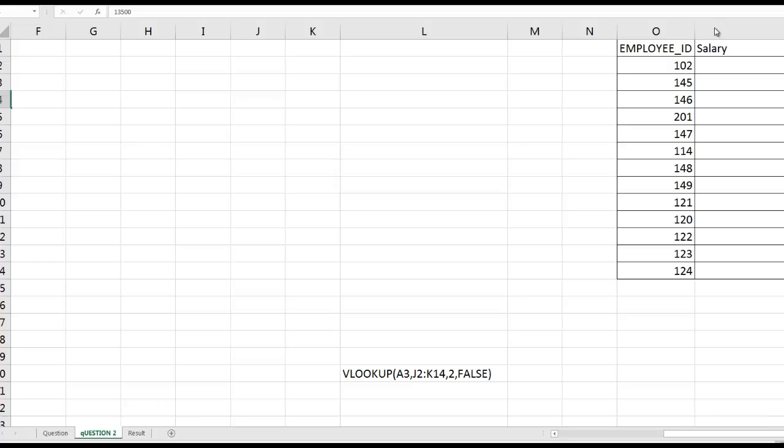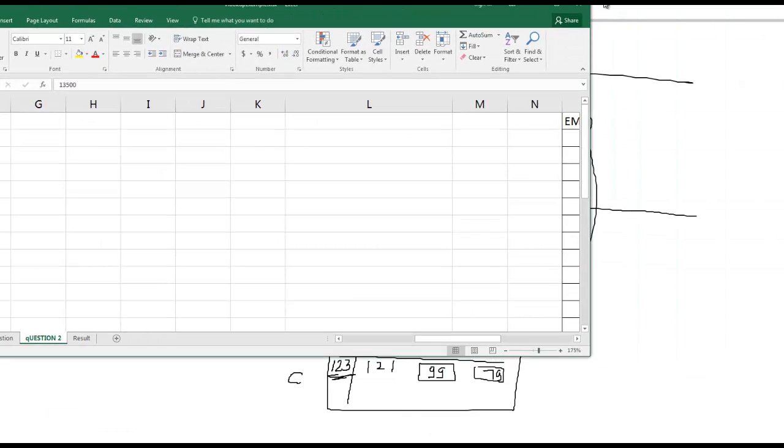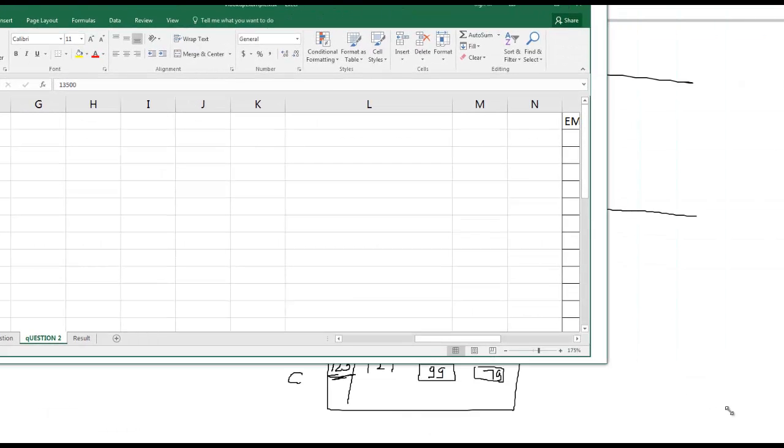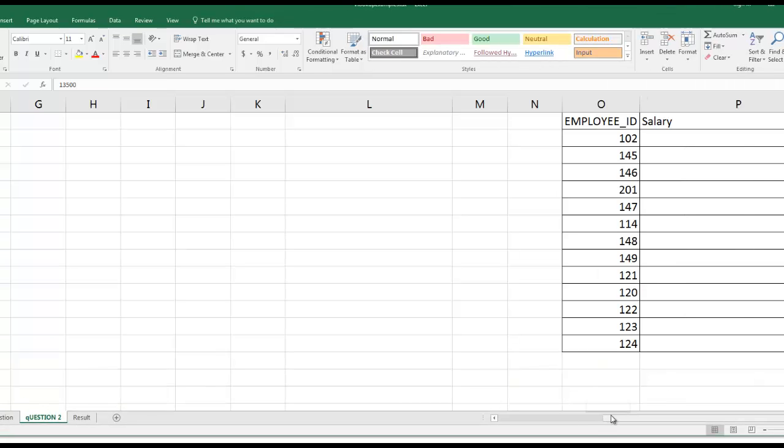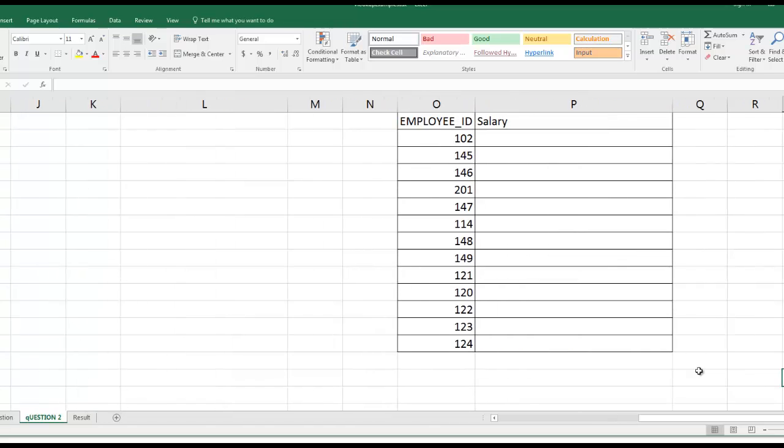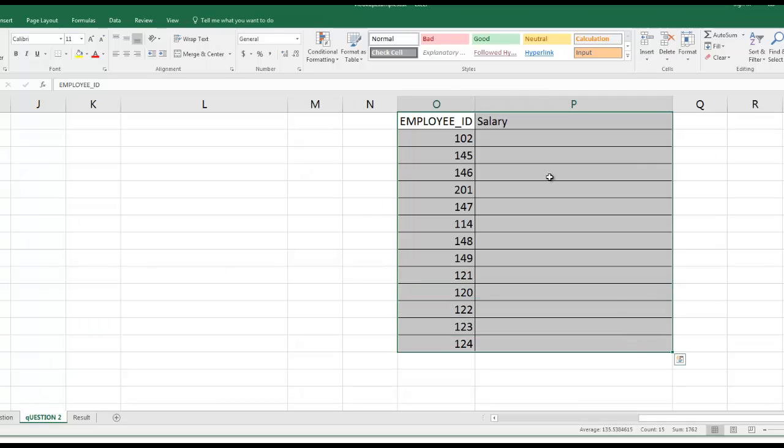Now look at some other table, or I would say another range, in the same sheet. In this range, we have employee ID and salary. The values of salary are not populated.